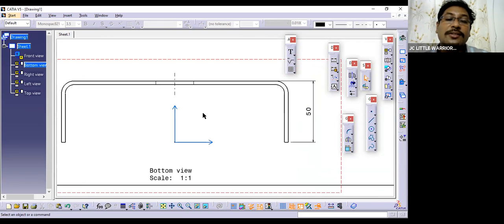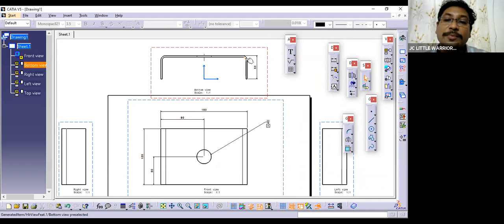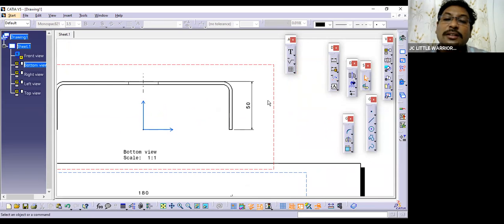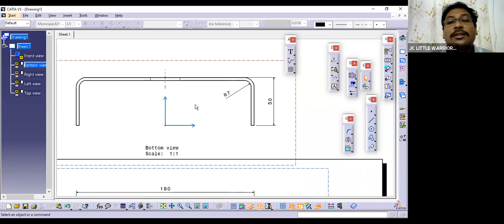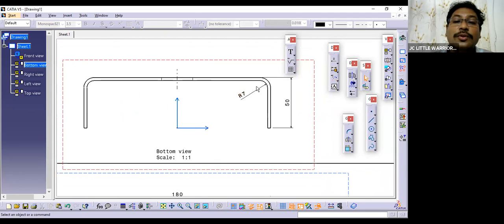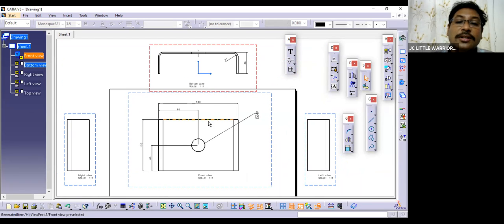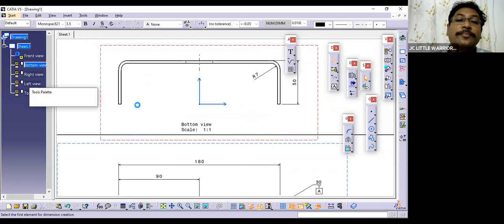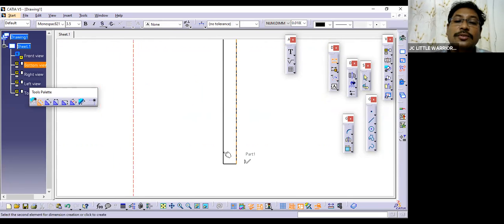Now we realize that this part is of this much width, and this is the bracket. Now we need to show the radius also. This is R7. Always show the inner radius. What extra information do we need? Thickness is not usually mentioned here, but sometimes we can also show it here. So you have to show thickness.